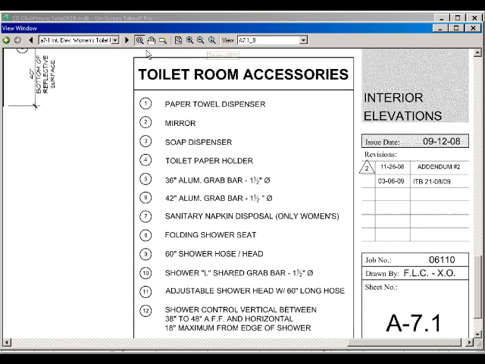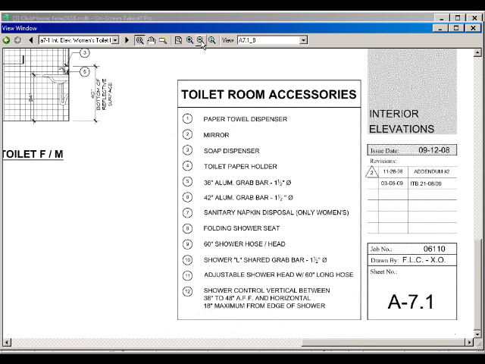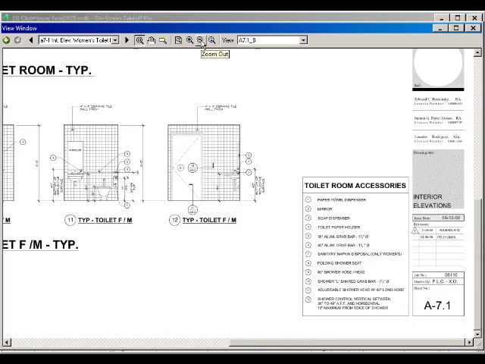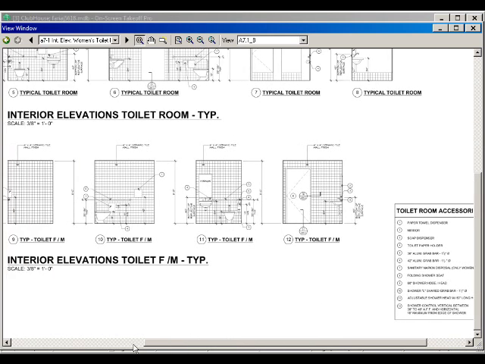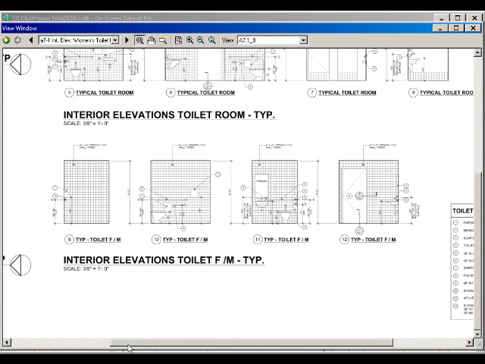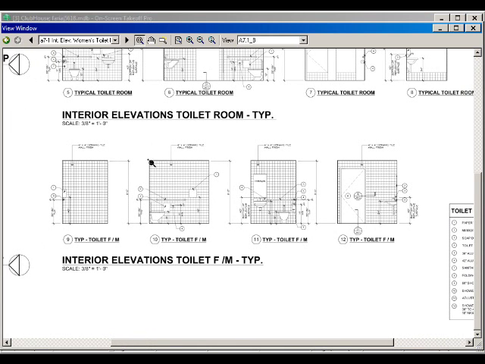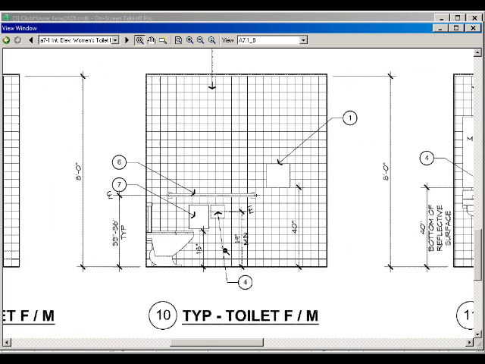These items could be, depending on the estimator, included as specialties or included in the finishes. More than likely, people include those in specialties. Specialties are items that are manufactured outside of the job site but installed on the job site to complete the finishes.